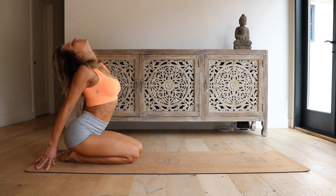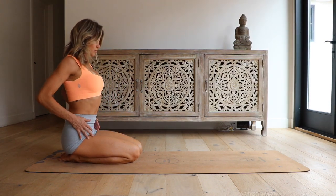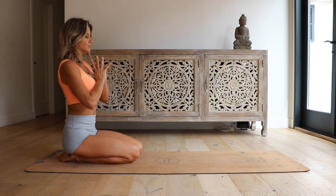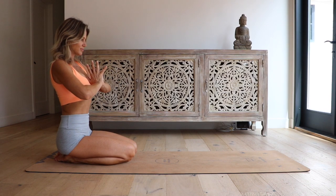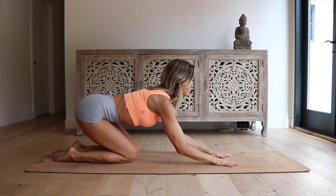You can circle the head back. Bring your hands to your heart. Reconnect with your breath. Come forward and make your way into forearm plank.